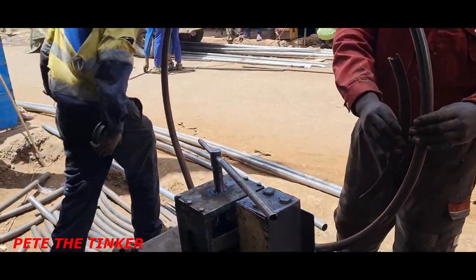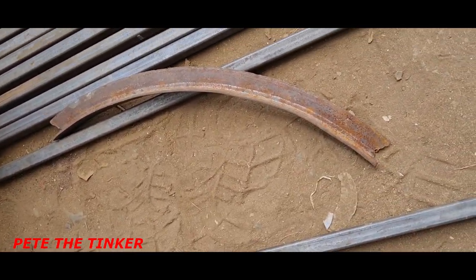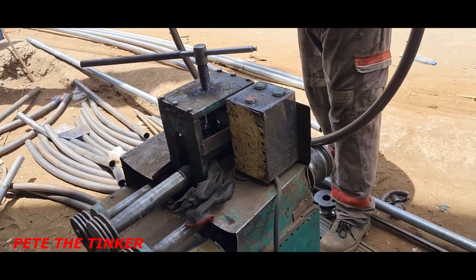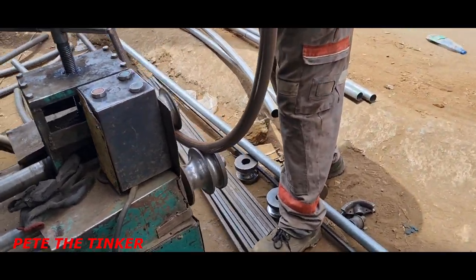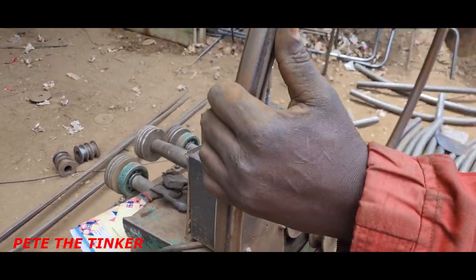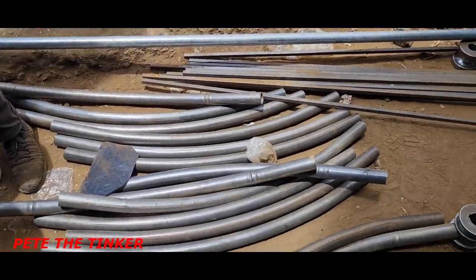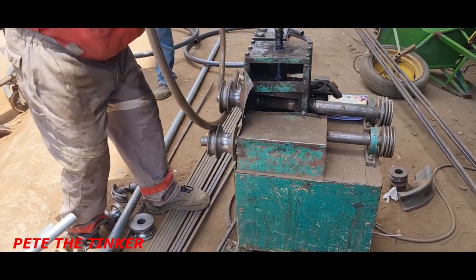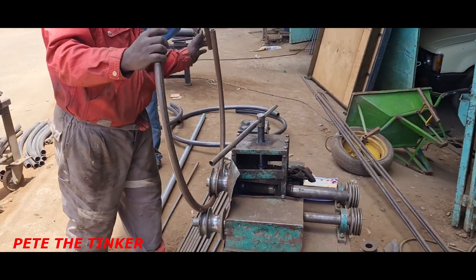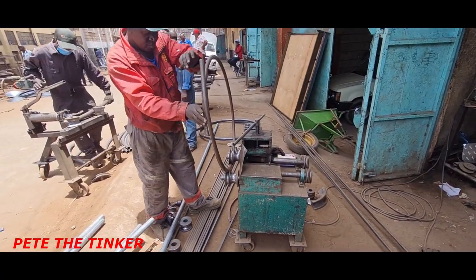So mine is this small one here, and he's using the gauge. I wanted to follow that curvature of this small pipe here. And the machine is this. This is a serious engineer. He's trying to bring it to that shape. You see the drums are rolling here. Now it's becoming a circle. Very interesting. This is a bending station place. Every pipe which is here will undergo some bending until the customer is happy. You see mine? It's rolling nicely there into a circle.